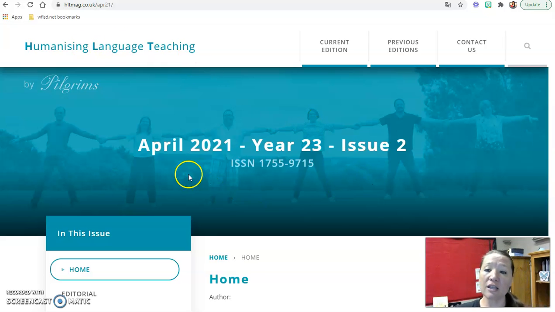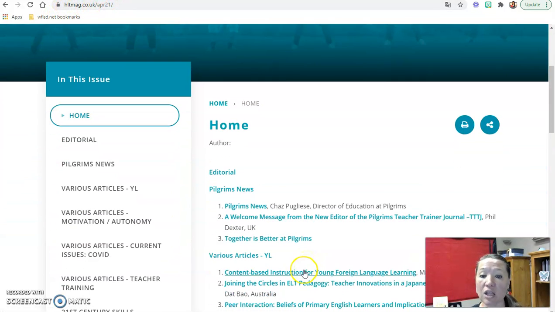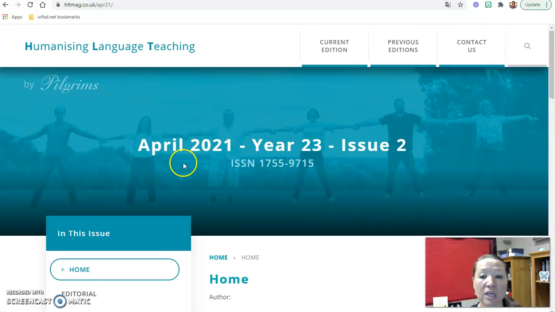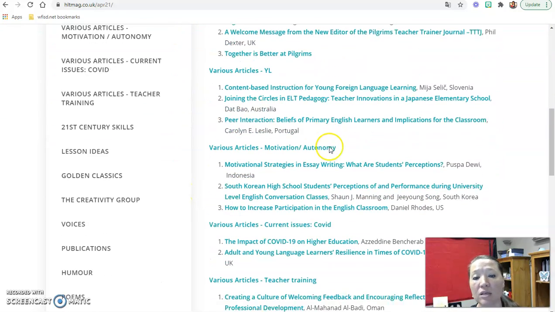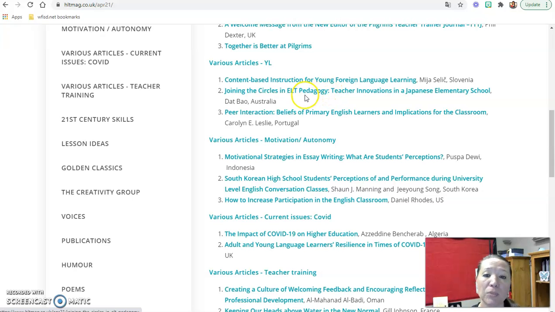And so here, this website, and I'm going to post this on our Google Classroom. Here you can find a lot of resources. There are various issues of this newsletter or article. You can go through and look at previous editions, and here you have some articles about literacy and language teaching. You'll see ELT a lot, so English language teaching pedagogy, and then you'll also see EFL, which is English as a foreign language. And so these are two skills that we're teaching.